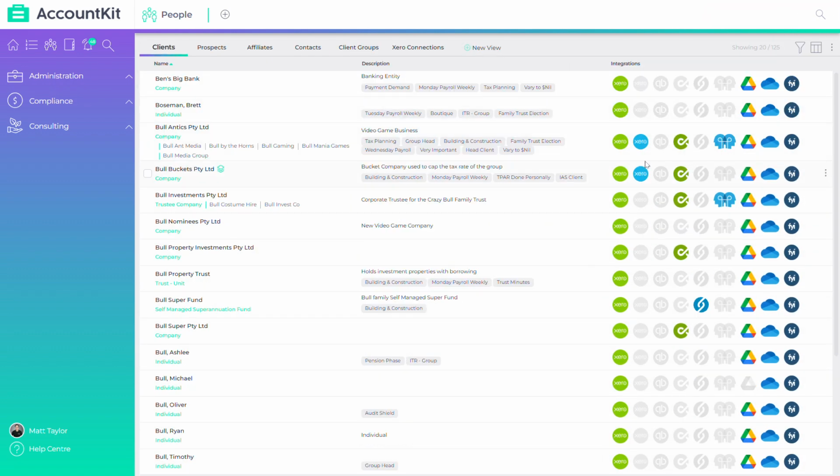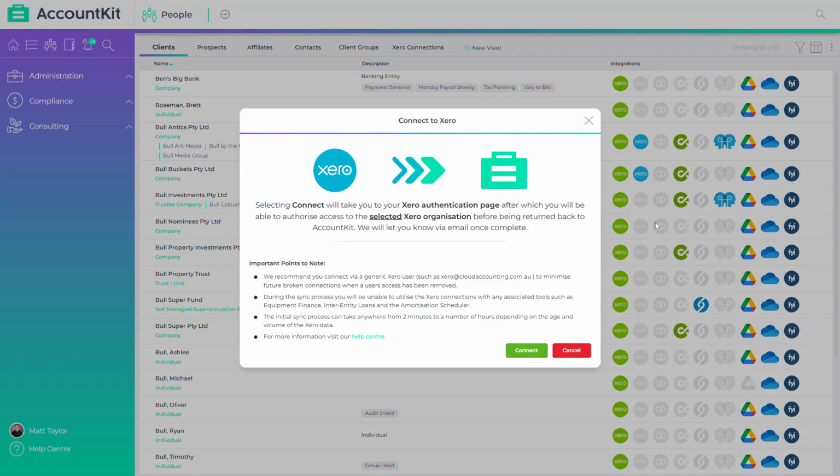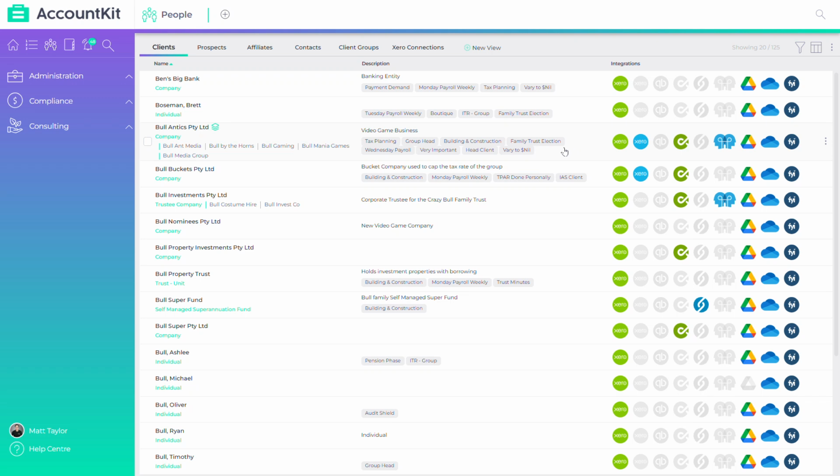What you'll also find as you're working through this list is your clients coming in from your integrated tools and what they're integrated to. In this window, we can also connect up our Xero files, as you see here. Simply click on the icon on the right hand side of screen, follow the prompts via the connect option to connect up the Xero file for the corresponding business. Along with this, we have all of our other practice connections associated to that client.